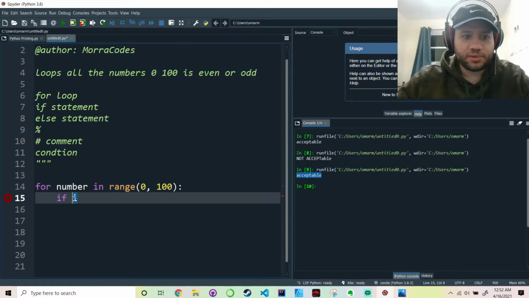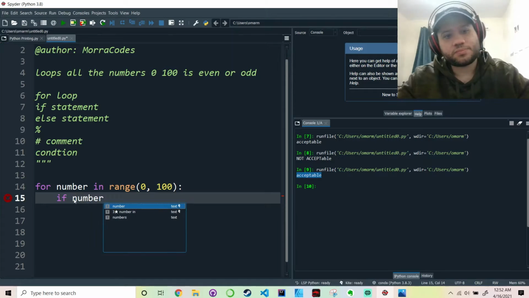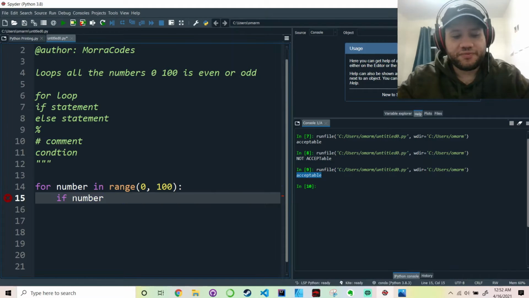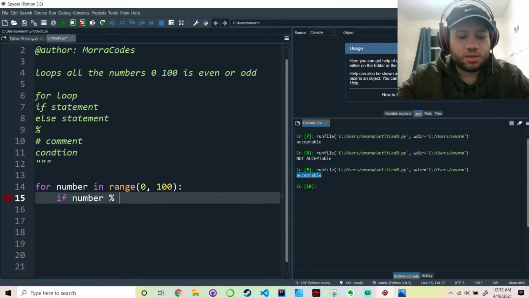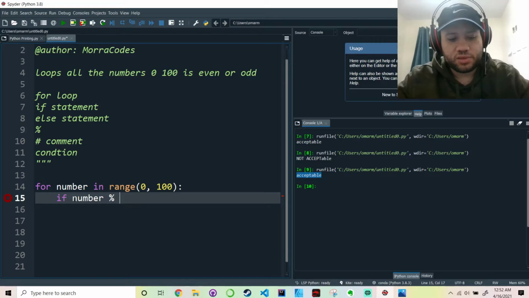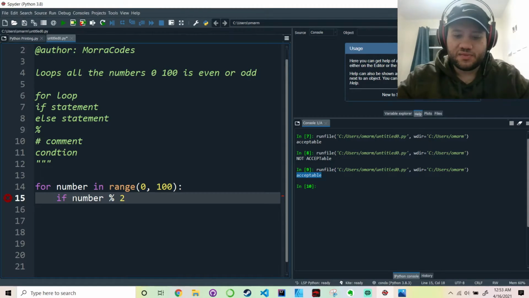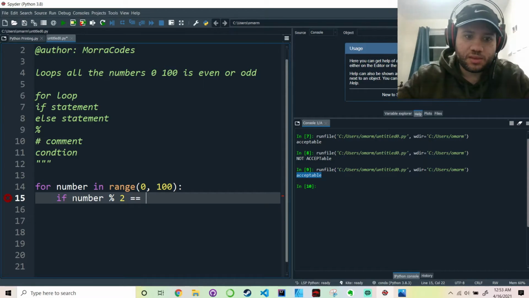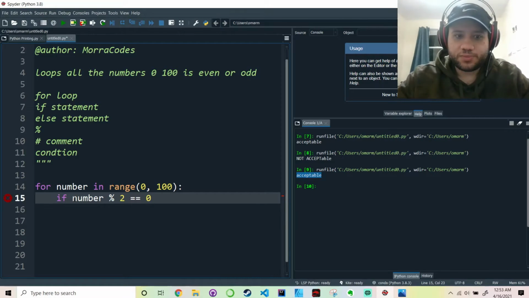If number is in fact even, so if it is even, that has to be divisible by 2. That means that there would be no remainder from 2. So equal, the relational operator, 0, then the colon, then enter.